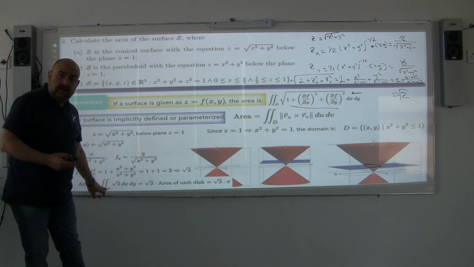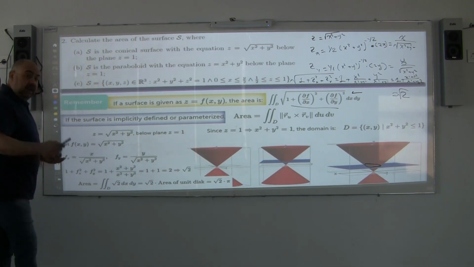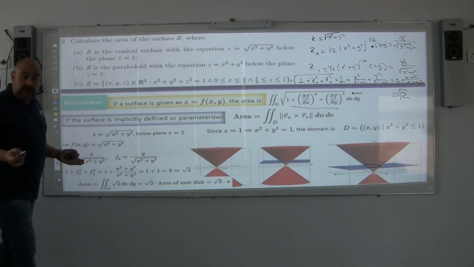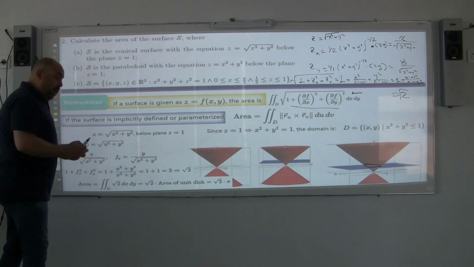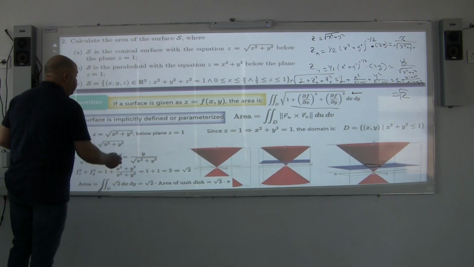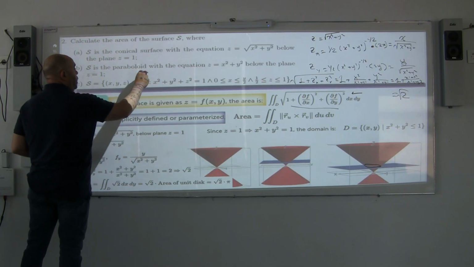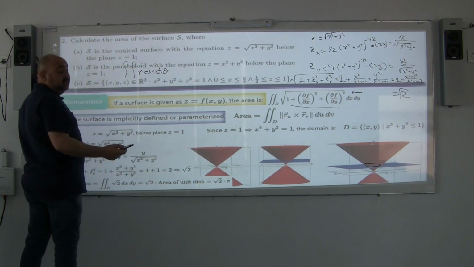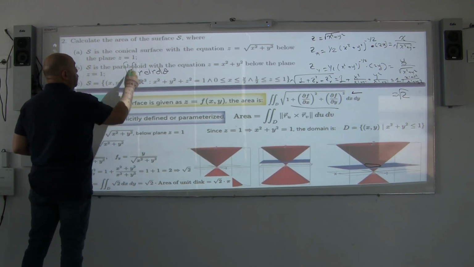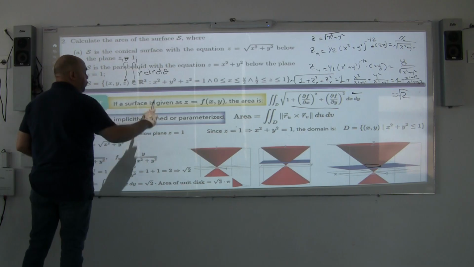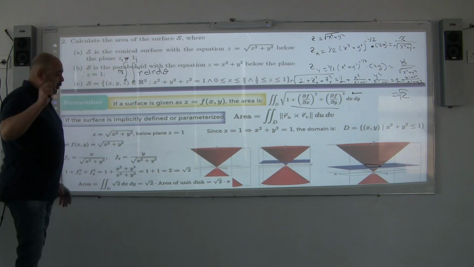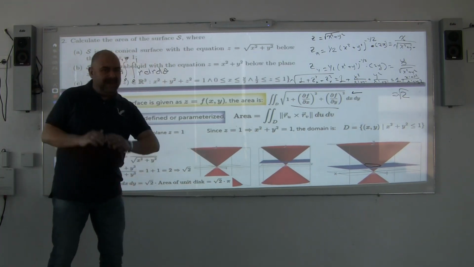The region is a disk, so it's really very simple to find its domain or to use the geometric properties of this unit circle. Otherwise, you can integrate. I will write it here, r dr d theta. I'm changing to polar coordinates since it's a disk. So I will go from 0 to 1 in the direction of r, and from 0 to 2 pi. I will end up with the same thing, but just don't forget that it's multiplied by root 2.